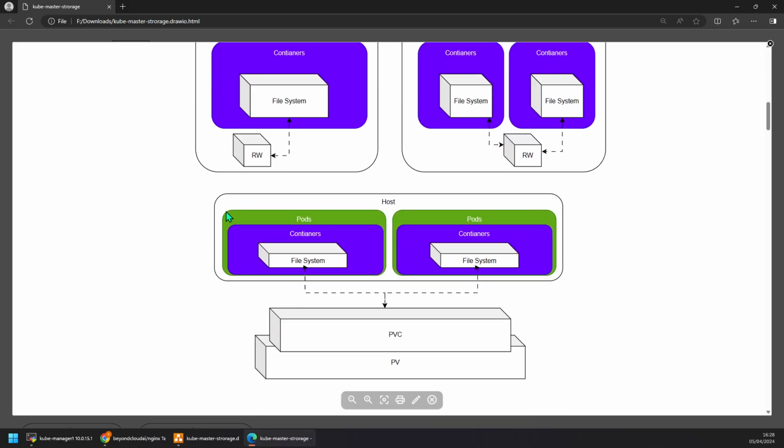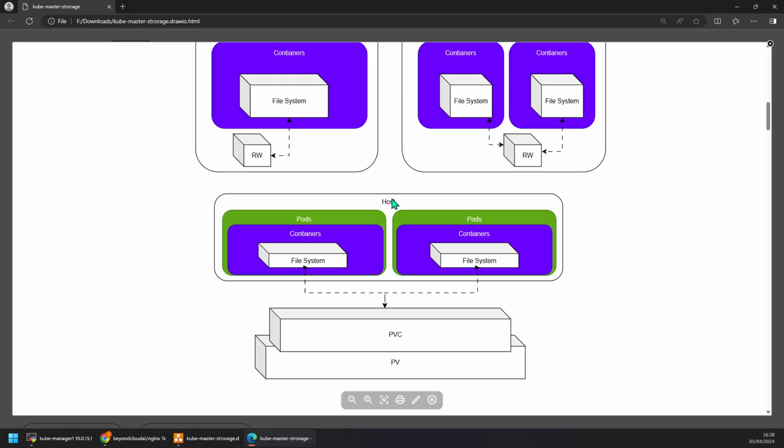All right. Now going back to the next one, here is the situation where you have two pods, each with a container. And the file system over here is being shared through something called a PVC. Another one is called a PV, which is below that, or which comprises that. PV is called a persistent volume, and from a persistent volume you will be able to claim a specific volume of data, which is called a persistent volume claim. Awesome. So this is basically what I want to tell you in this video.